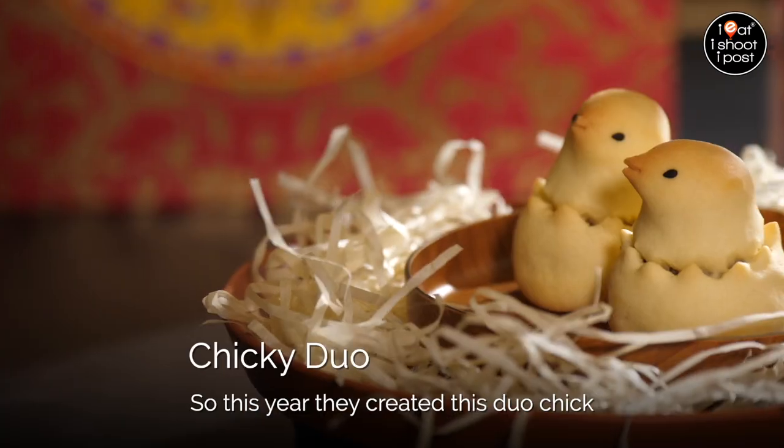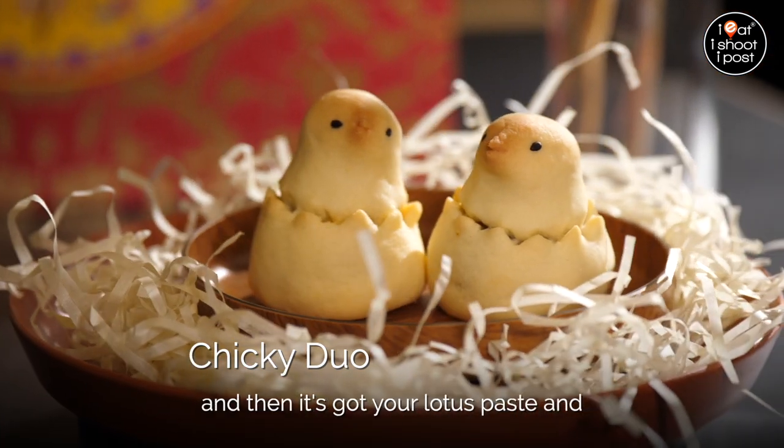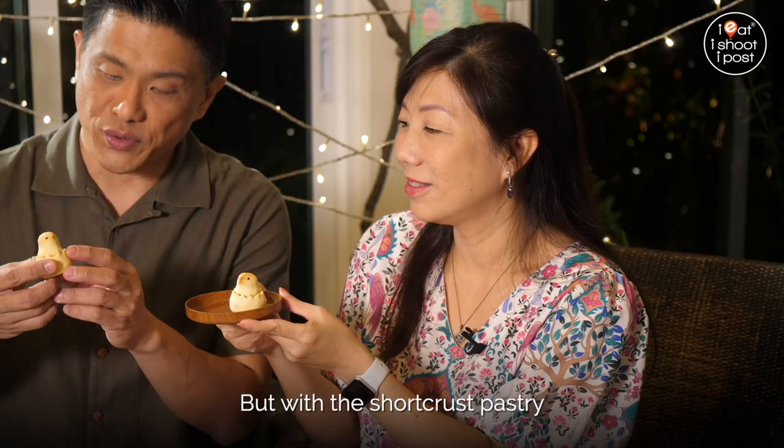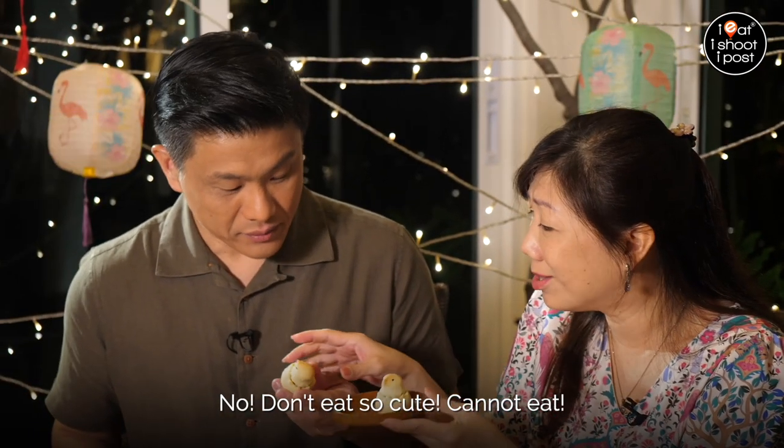So this year, they created this dual cheek. Basically, it's just a mooncake, and then it's got your lotus paste and egg yolk inside, but with a short crust pastry. That's right, yeah. But it's so cute, right? Yeah. No, don't eat, so cute!